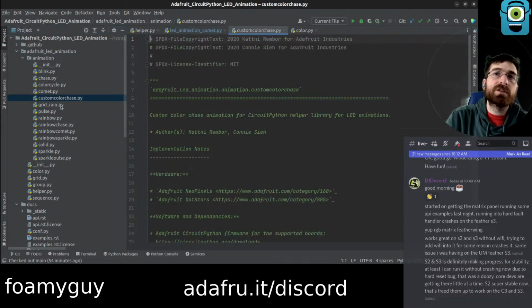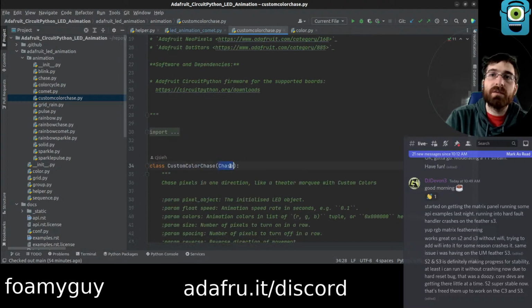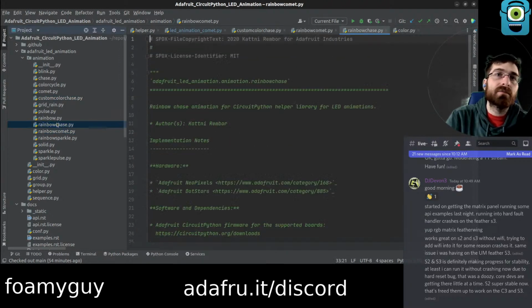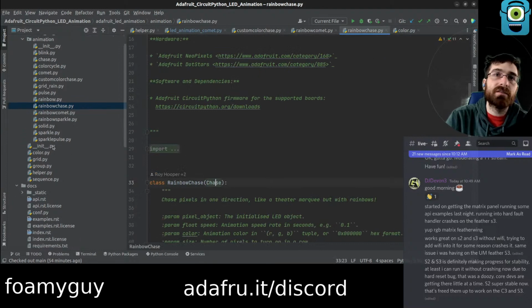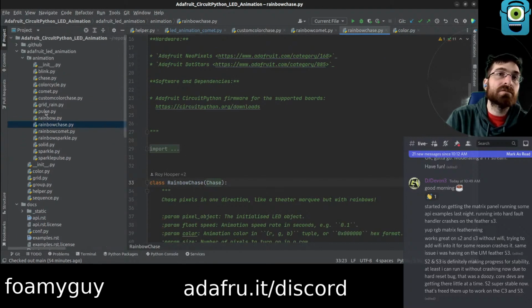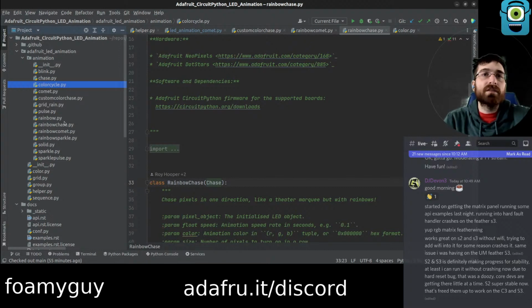And then, there's custom color chase, which I bet extends chase, so that one would be affected. Rainbow Comet would be affected. Rainbow Chase would be affected. Pretty much all of these ones that extend either Chase or Comet would be affected by this. There's actually quite a few of them. Not 100% though.